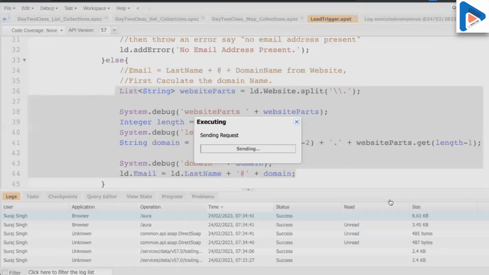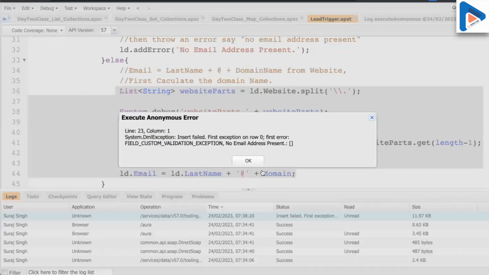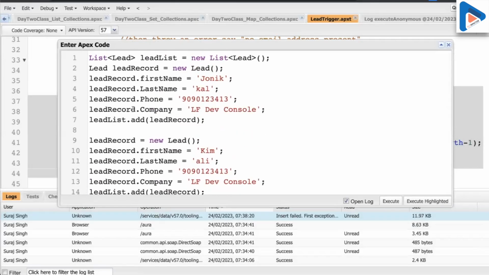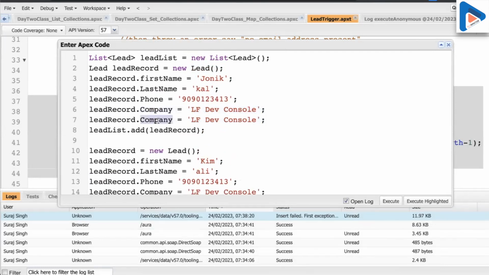Okay, let's execute. No email address present. Custom validation exception because it does not have any website. Let's add a website. www.devconsole.com.